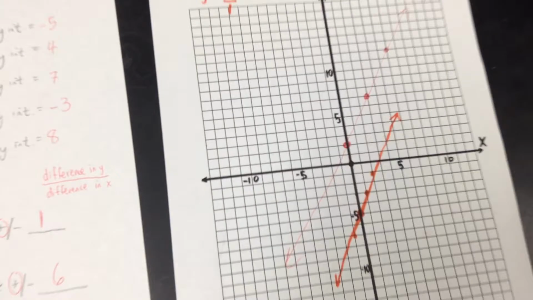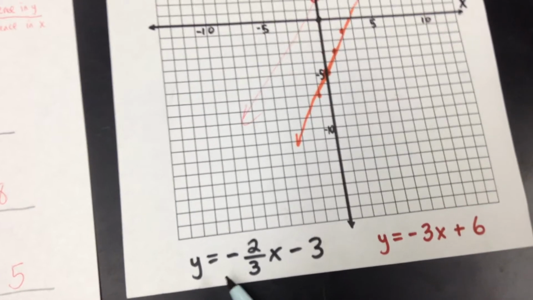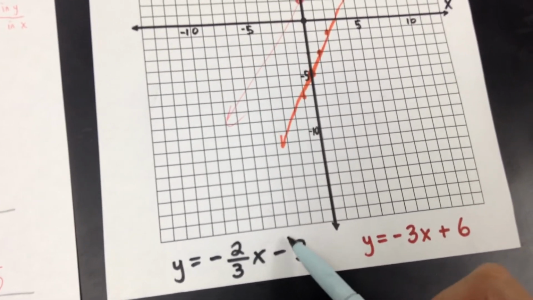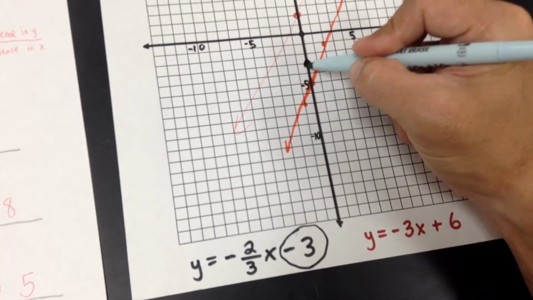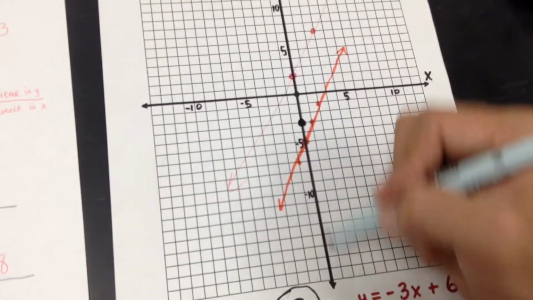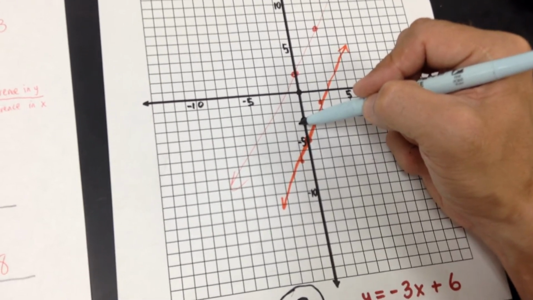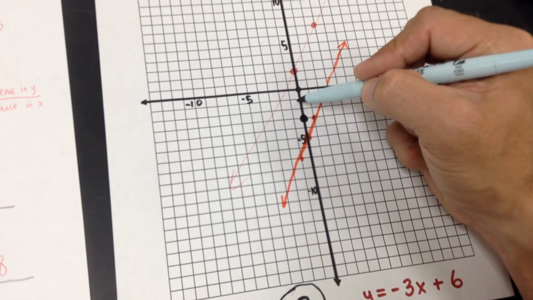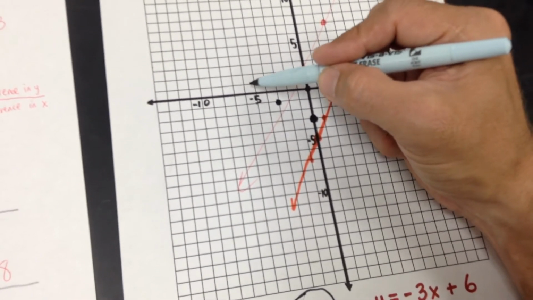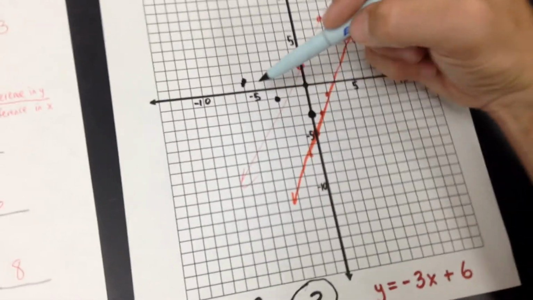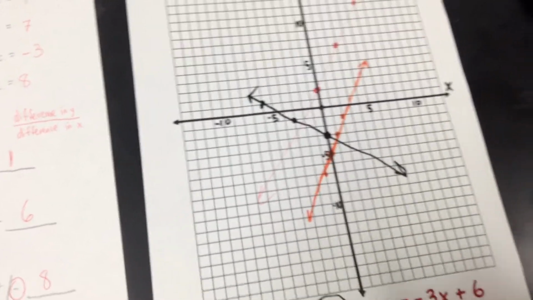All right, the next two we're going to do are when the slopes are negative. So, I've got y equals negative 2/3 x minus 3. Again, the first thing I'm going to look at, right here, that minus 3 is my first point on my graph. Right there at negative 3 on the y-axis. My slope is negative 2/3. So the top numbers always rise. So I go up 2, but since it's negative, I go left 3, which puts me right there. Maybe I do that again, up 2, left 3. And as you see, I have a perfectly straight line facing a different direction than those positive slopes.